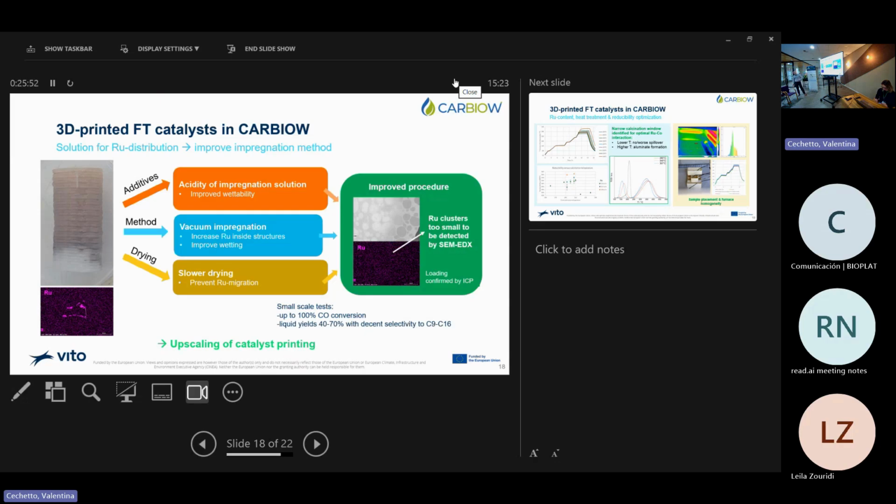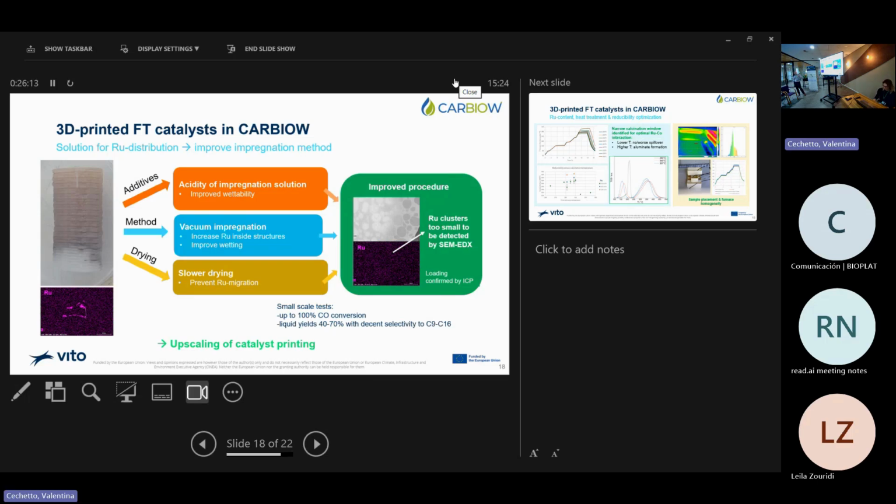So you could see that in the end, you don't see any ruthenium clusters anymore, which shows that ruthenium is completely incorporated in the catalyst homogeneously. With these tests, with these fine features, we achieved up to 100% conversion, which is really bad because we produce a lot of water, which can also be deactivating the catalyst. But okay, that's out of our hands for the moment.